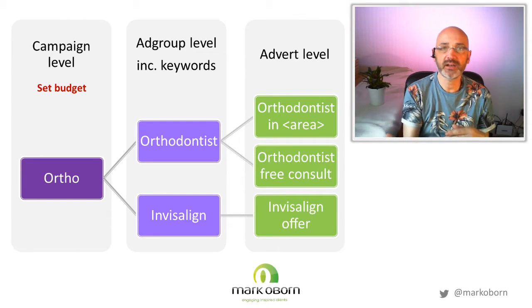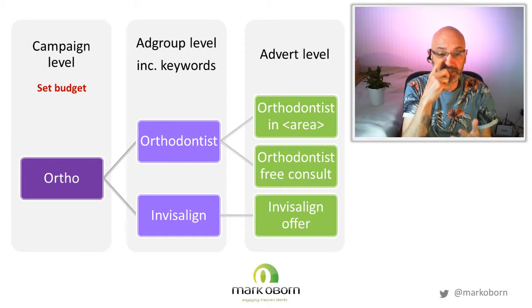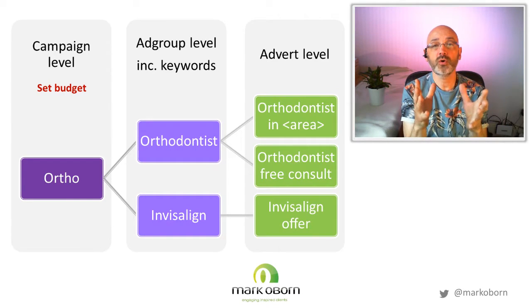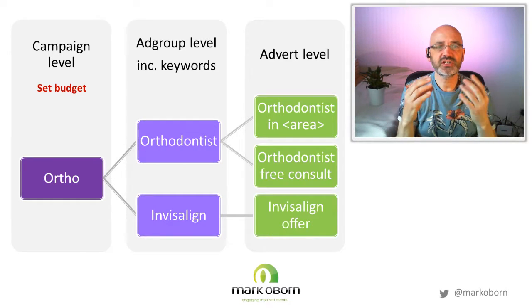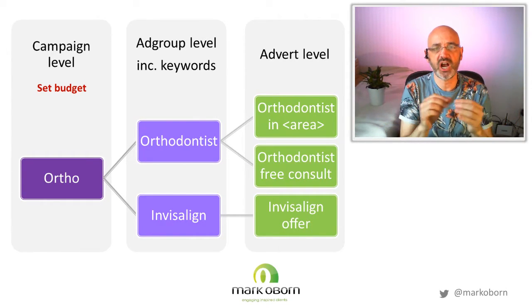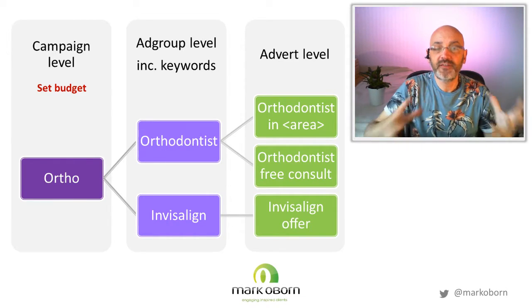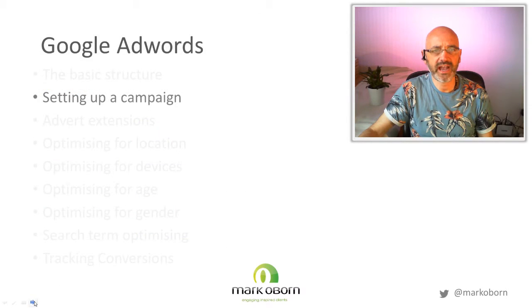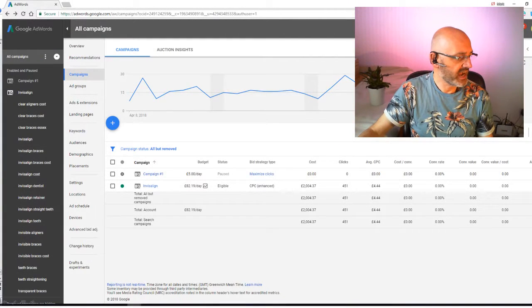You may have an implant level campaign, an orthodontic campaign. You might have a teeth whitening campaign, or a cosmetic dentistry campaign. You can have it however you want. So when you set up your AdWords campaign, it's worth sketching this out on a little bit of paper first, just to decide how you're going to structure your campaign. So rather than just start setting it up on Google and then get a bit caught out, think about it first, sketch it out on a piece of paper, and work out how you're going to structure your campaign.